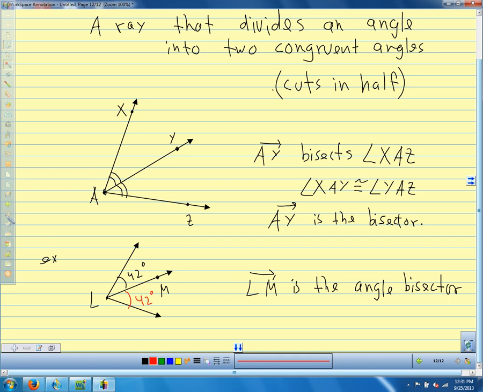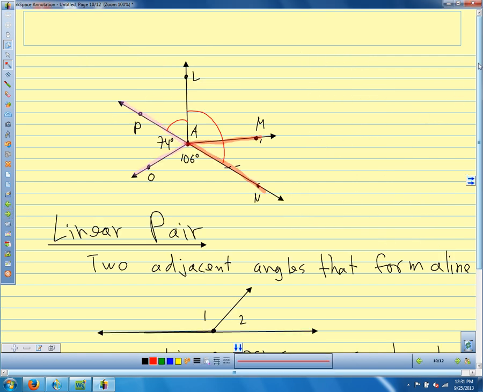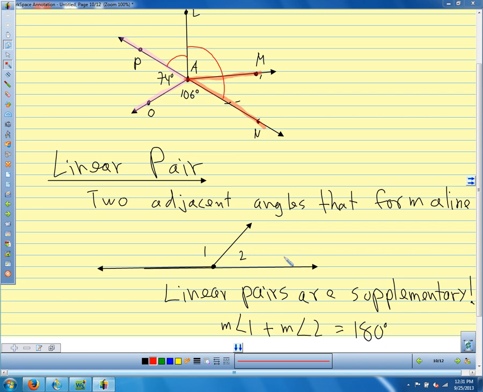Let me go back here and talk about a linear pair. If the problem gave us some kind of algebra problem that involved these two angles, how would we go about solving that problem? We're talking about two smaller pieces adding up to be a bigger piece. For a linear pair, or for supplementary angles, what is the bigger piece? 180. So this angle plus this angle equals 180. And then you can solve the problem.